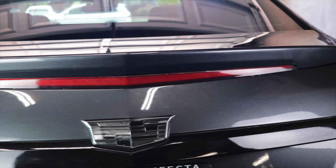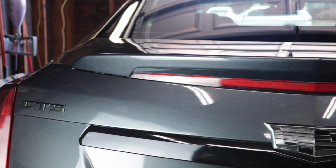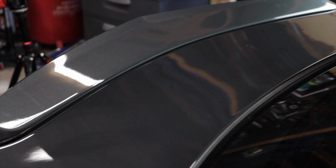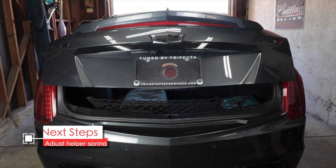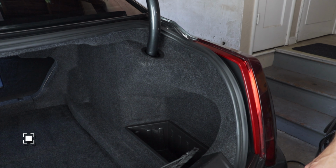All right, it's installed. Now you can admire that new spoiler, but there's more to do. If you try to open your trunk, it may open much slower or not at all like it used to. That's because the spoiler is a little heavier. So we'll need to go in and try to adjust the springs that help the trunk open up.